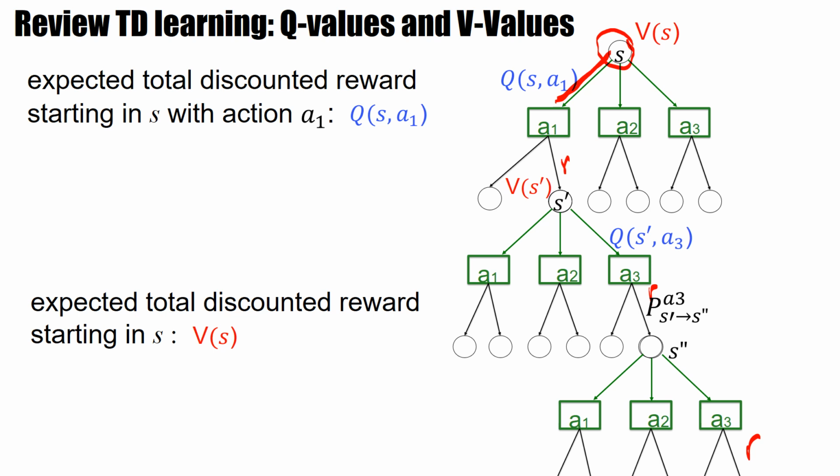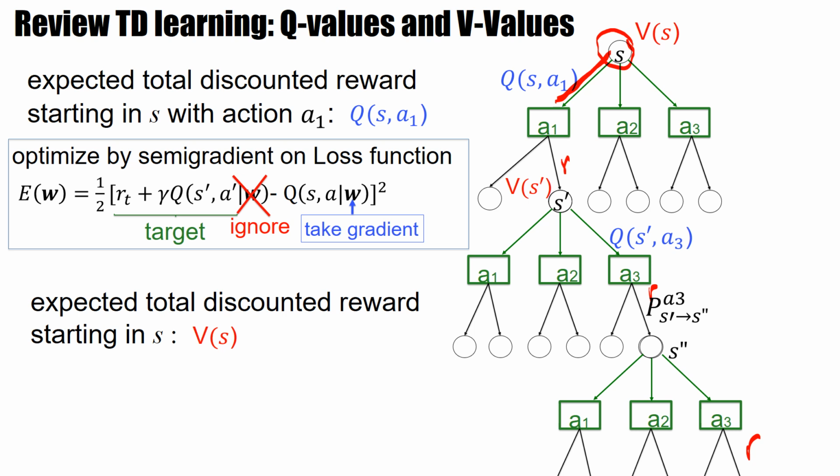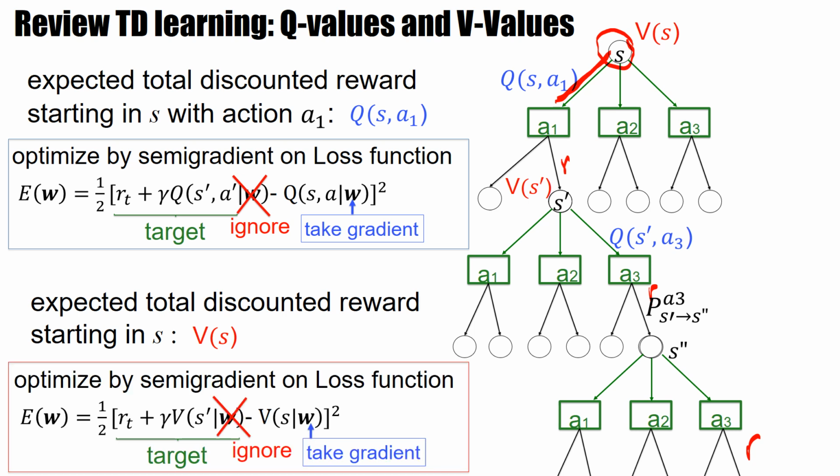Now we want to model these V values or Q values using a neural network with parameters. The parameters are W. How would you optimize these parameters? We use a loss function, and the loss function expresses the consistency condition, for example, between the Q values up here and the Q values down there. And we use gradient descent, but a method that's called semi-gradient because we only take the gradient with respect to the state Q of S, A and not with respect to the parameters of the next state S prime.